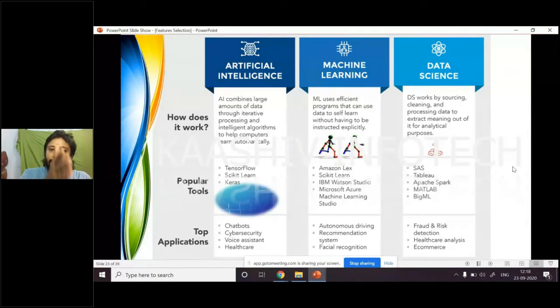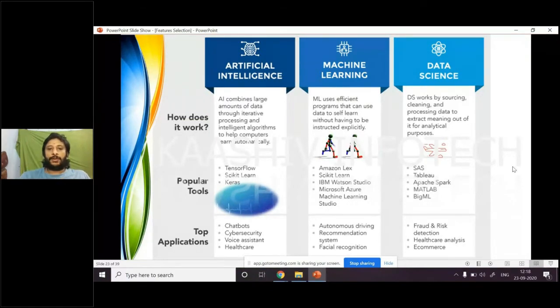In AI, TensorFlow, scikit-learn, Keras: learn all three technologies. In machine learning, scikit-learn is awesome. I'm a great fan of scikit-learn. I love TensorFlow and Keras too, these are awesome technologies. I used to implement a lot of things with these. And in data science, Tableau is great now. If you're an MBA or BCom or a kind of management person, go with Tableau. For professors, Tableau is great.